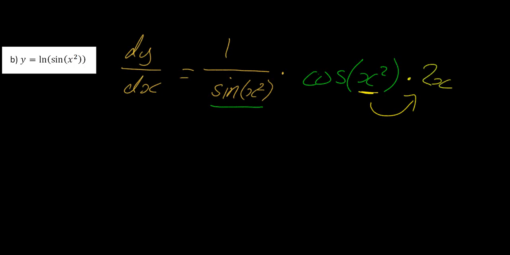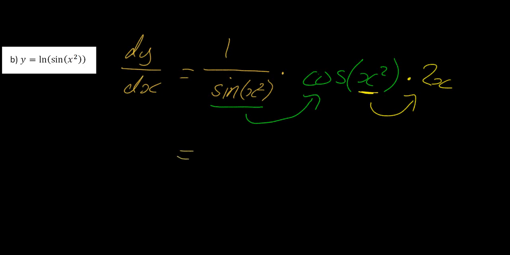We have 2x. So you can see over here, we're just making a series of substitutions. First of all, we recognize that the derivative of ln x is 1 on x, but this x term over here is now sine x squared. So you have sine x squared at the bottom. Take the derivative of that, because this was a substitution you made. So you have cosine x squared. Now we know the derivative of sine x is cosine x. That means you need to account for the substitution over here, the x squared. And taking the derivative of x squared is 2x.